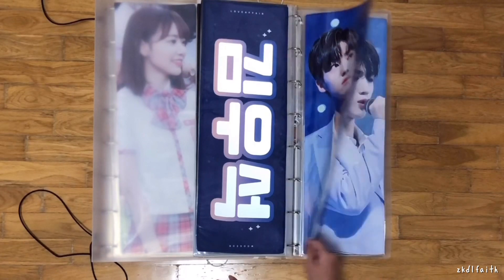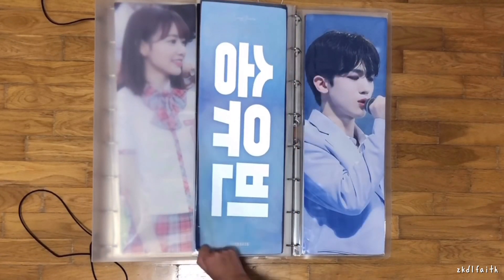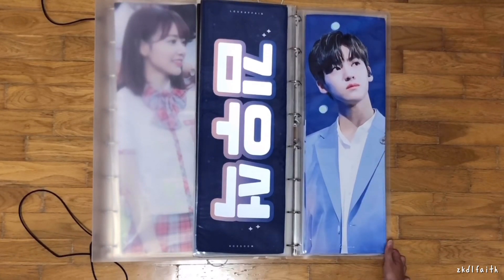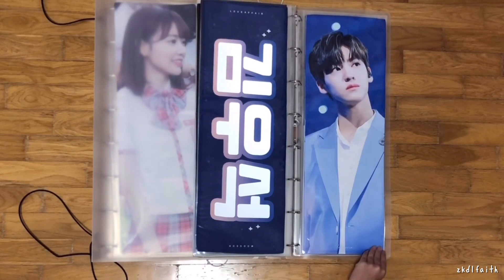First is Yuvin from his biggest fansite — I forgot the name. That master name isn't really very friendly, but I'm really glad she made this slogan because I'm thirsting for Yuvin's slogans. There are so few nice ones and it's so hard to come by, but I'm so happy I got this.